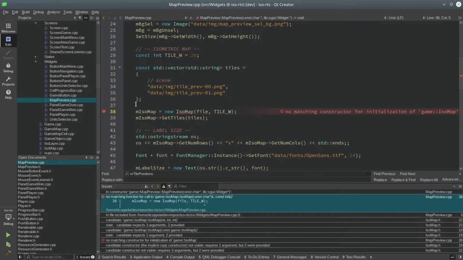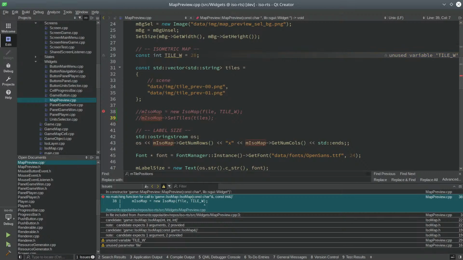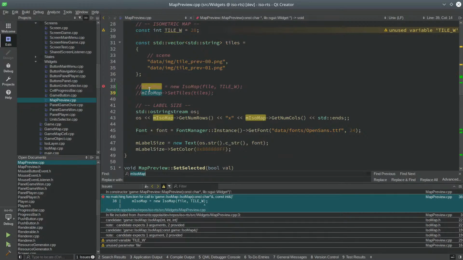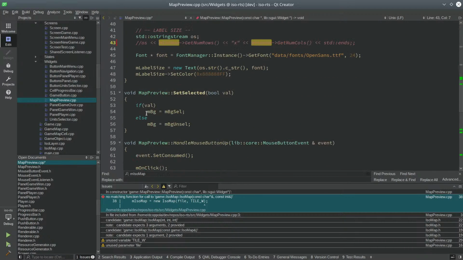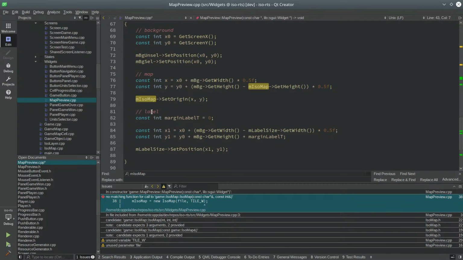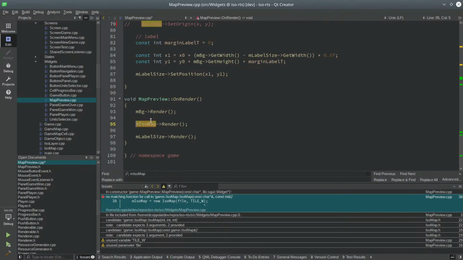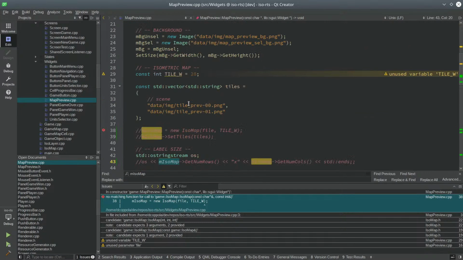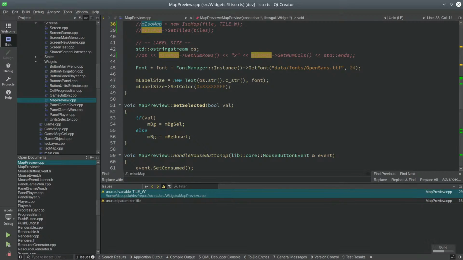Okay, for now I'm gonna do these. I'm not gonna create the ISO map here. Yeah, I have to disable these. I'm gonna comment stuff out for now. I just want to get something that compiles and runs, and then I will fix things properly. Okay. In theory, there's no more. They'll comment it out. Okay, let's see.